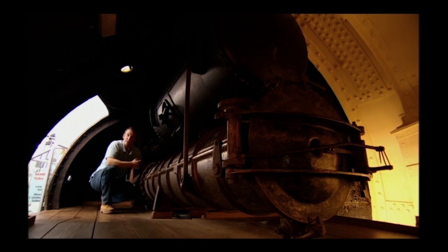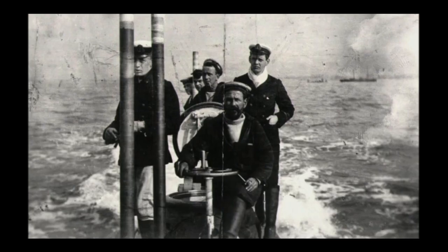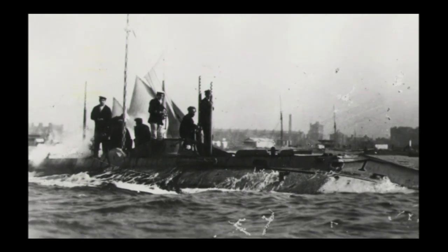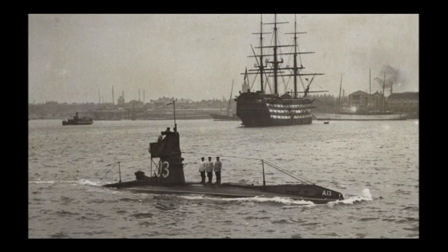To fire, you would crank open the torpedo hatch at the front, flooding the tube. Compressed air would then be blasted into the tube, forcing the torpedo out into the water. It would run under its own compressed air for 300 yards until, hopefully, it struck home. The Holland One convinced the British Admiralty that submarines were a valuable weapon. But this machine was limited to harbour operations only — its low conning tower put it at real risk from flooding in anything but dead calm conditions. Whilst being towed to a scrapyard in 1913, she was swamped and sank in Plymouth Sound, where she lay undisturbed for 70 years — lucky for us, as otherwise she would have been melted down to make razor blades.